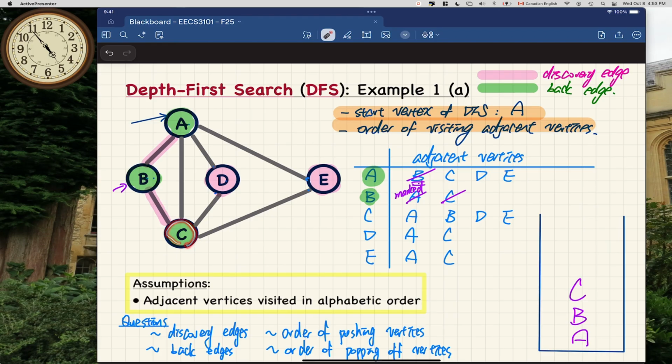Okay, let's now go to C. And for C here, let's see what's going to happen. So for C here, we first of all go to A, right? So now you can see if I go to A, I'm basically visiting something that's already visited. So that one is a different edge. It's a back edge. Okay, so now A is done. And then the next one I should really visit is B. So go from C to B, and that particular edge is already discovery. So I also don't need to worry about it. It's also marked.